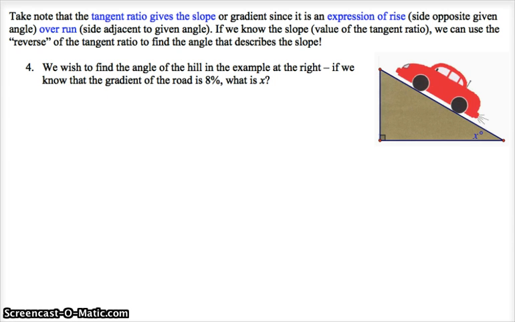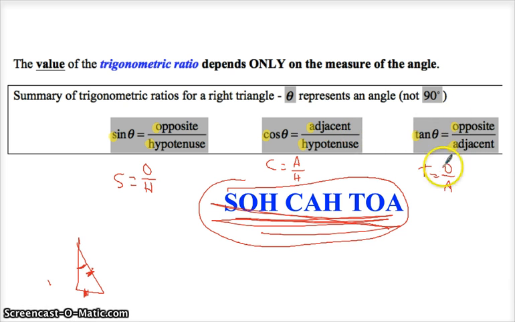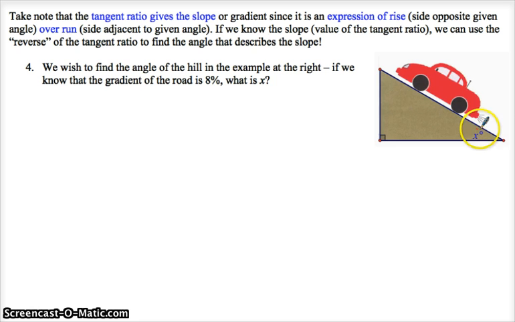Tangent, we haven't really talked about tangent much. Tangent over here was opposite over adjacent. If you're in coordinates, so this is some angle here, this would be the opposite side to that angle x, and this would be the adjacent side to that angle x. Remember, if you look at SOHCAHTOA, tangent is opposite over adjacent.